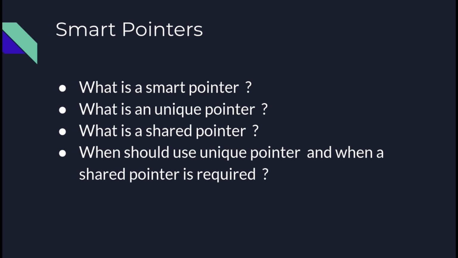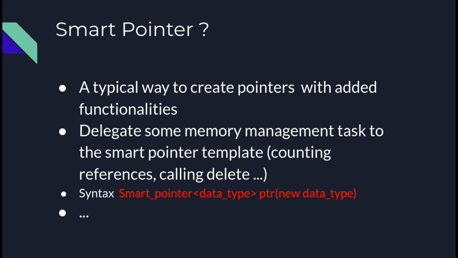So what is a smart pointer? It is a typical way to create pointers with added functionalities. In the last video I talked about pointers in general, basic pointers. Now we are going to talk about a smart pointer with other functionalities. It helps you to delegate some memory management tasks to the smart pointer template. What kinds of functionality? Counting references and calling delete, for example.